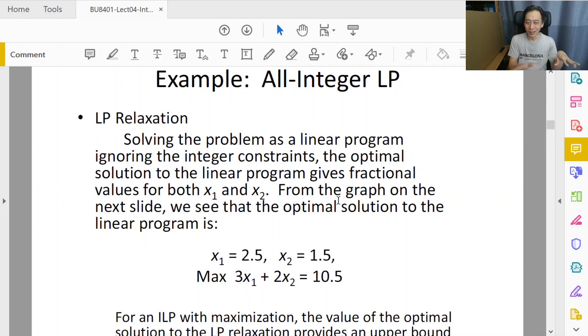Let's call it LP relaxation. So one naive idea is to ignore the integer and binary constraints temporarily. Let's solve the LP relaxation model first, and we have seen that the answers are x₁ = 2.5, x₂ = 1.5. Then we tweak the answers, we reinterpret them so as to arrive at a final value which are integer.